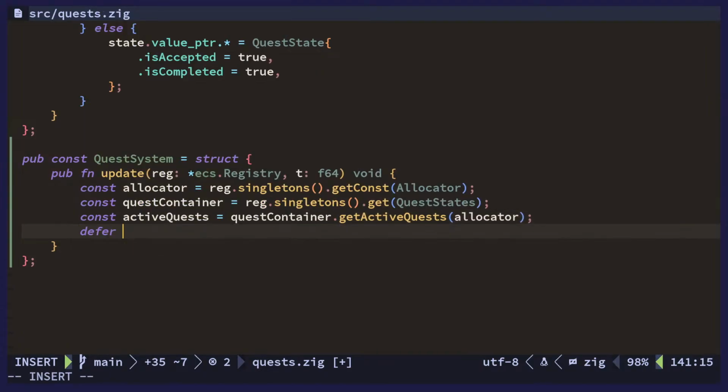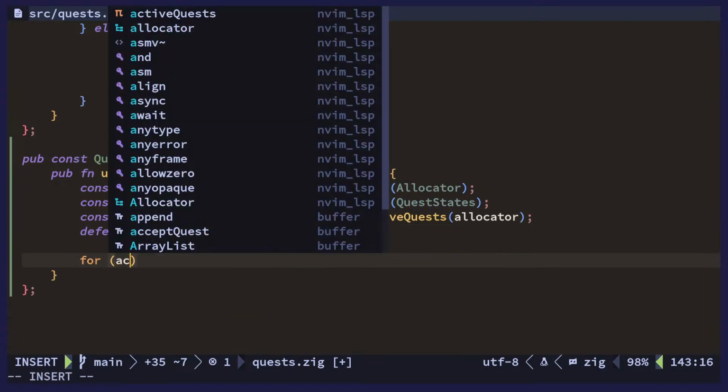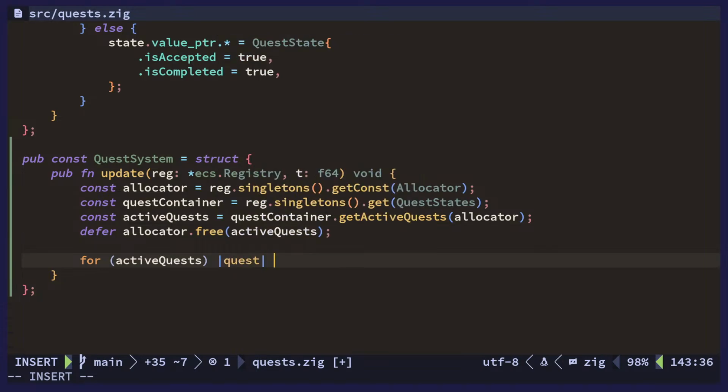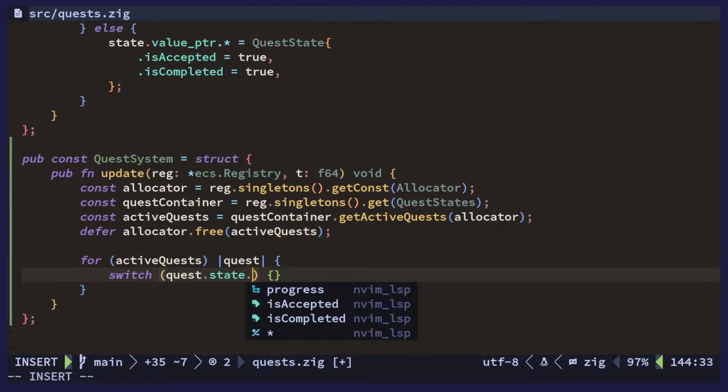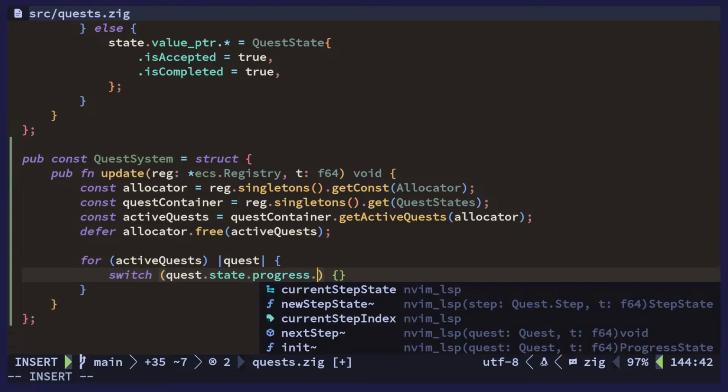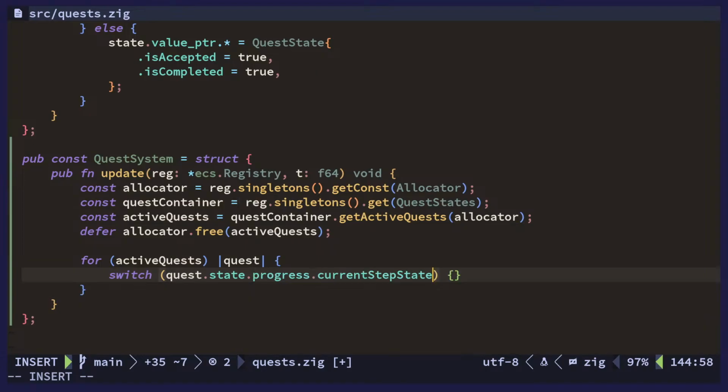Okay, and then we defer, oops, free active quests. Okay. Right, so now we have those. Now we just go through all of those, and we will switch on the progress current step state.